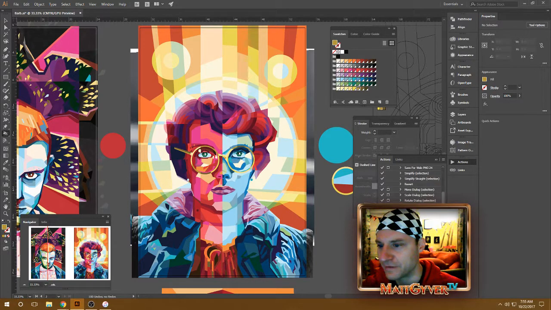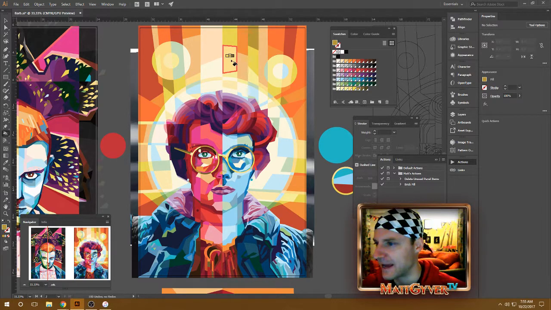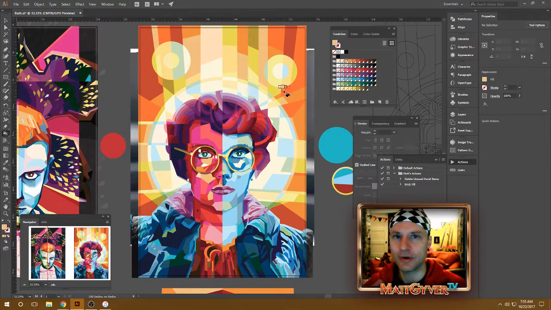But yeah, there's a lot of customization you can do if you find yourself repeating a task often. You can record it and then play it back whenever you need to use it again. I know a lot of people do that when you're doing isometric views of things. There's an action that will take whatever you've drawn flat and put it isometric, give it depth and skew it properly.